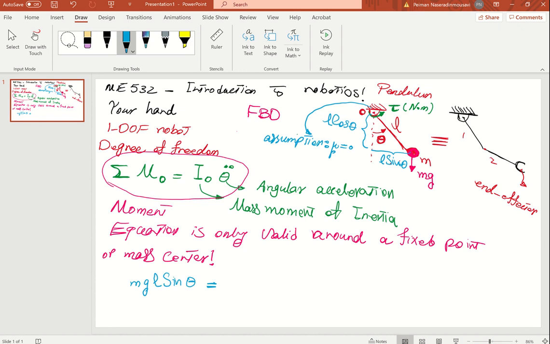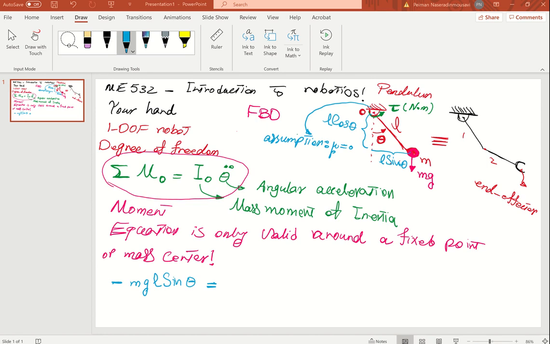This positive obviously is negative. Why? Because you are trying to increase the angle, but the mg is trying to resist the motion. Resist means negative, means that you are losing. That's why you are the loser. So it's going to be negative. Its mg is going to, and I'm going to solve it in the inverted pendulum as a robotic system. So if you invert this mechanism, it's going to be positive.